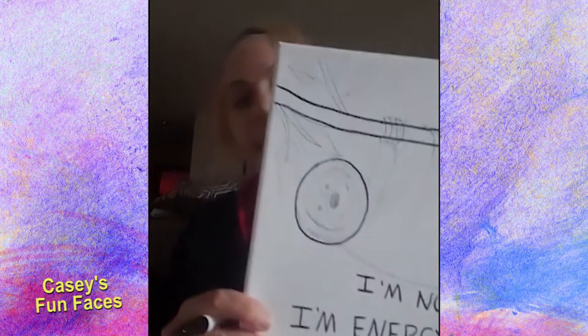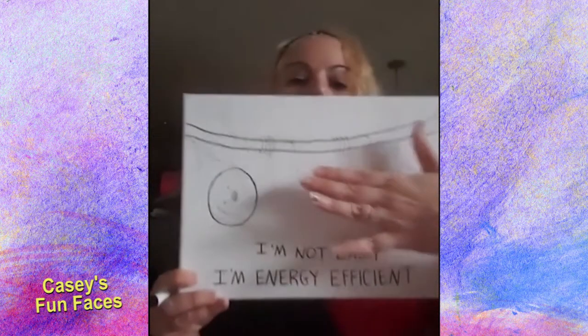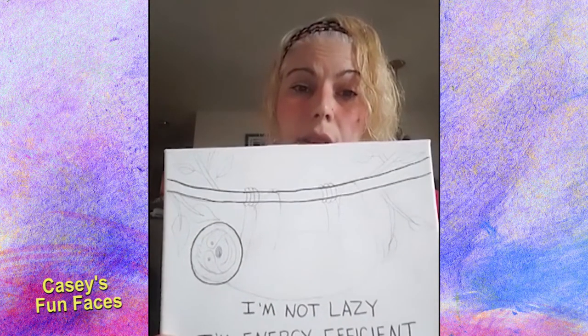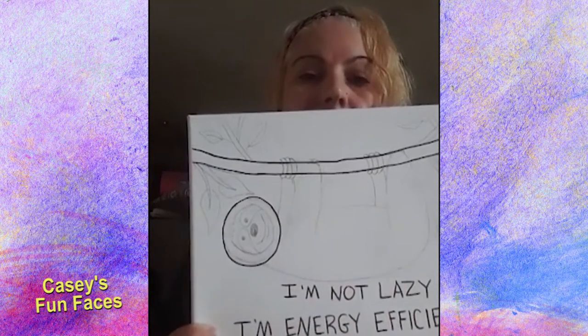So the next thing we're going to work on is going to be the head. Just listen first before you start drawing. So this is the head — as you can see where it is, it's a little bit lower than the branch. You don't want to put it too close, but you don't want to put it too low either, because remember it's hanging. We don't want to put the head too close to the branch or too far down, because then the arms will have to be super long. You're going to start off by doing an oval — it looks kind of like an egg shape. Do that off to one side.